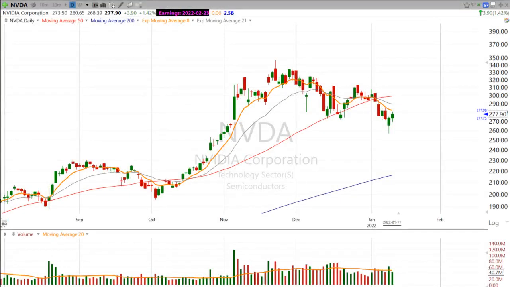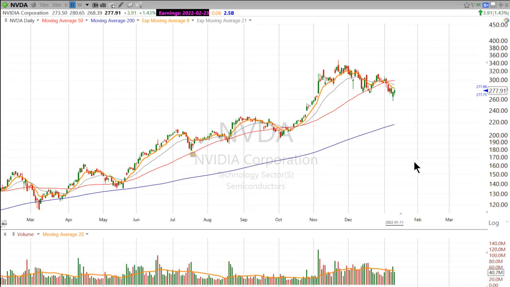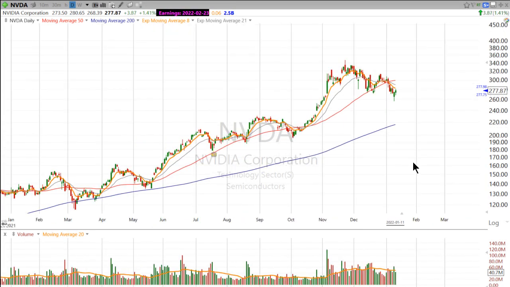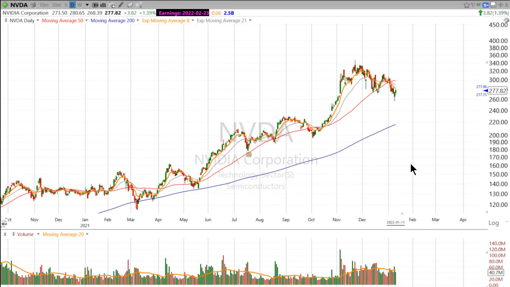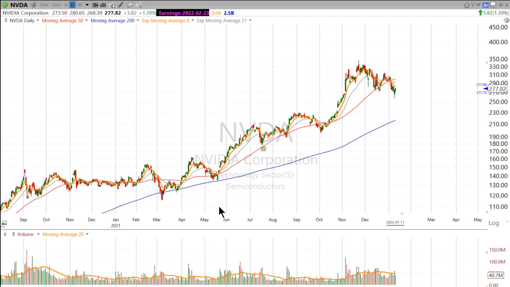I want to show you what pattern I'm waiting to play out here on NVDA. This is ticker NVDA. If I zoom out here on the NVIDIA chart, this chart actually trades pretty orderly for the most part. It's in a well-defined uptrend, usually, and above all the major moving averages, usually. And when it's not, that, in my opinion, is just when you want to be patient with the stock and wait for it to start trending again.